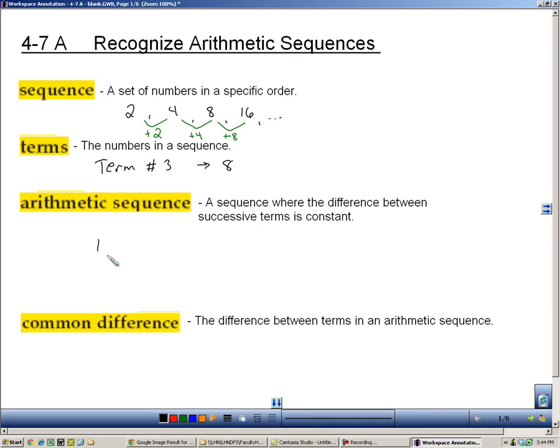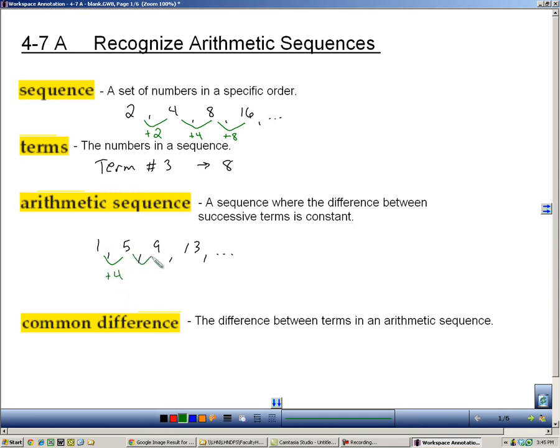So what would be an arithmetic sequence? Something like 1, 5, 9, 13, dot, dot, dot. Now, why is that one arithmetic? Let's take a look. How do you get from 1 to 5? Well, again, take the term and subtract the number that comes in front of it. 5 minus 1 is a positive 4.